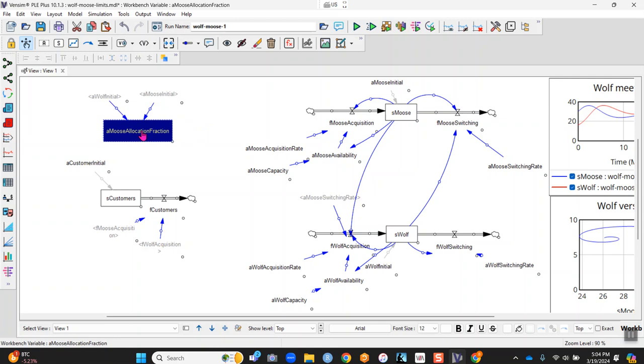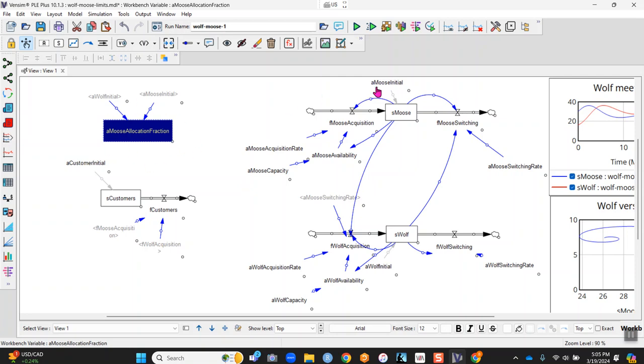And bring this over. It's kind of like called a molecule, for want of a better name. You know, this allocation fraction, I think it was like 4 out of 34 will be for the wolf, and 30 out of 34. So it's going to be a pretty high number of customers will hit moose capacity. So let's just go ahead and do this. We're going to use this rule times whatever customers are, and realize it's going to be changing over time. And this is a very big rule.